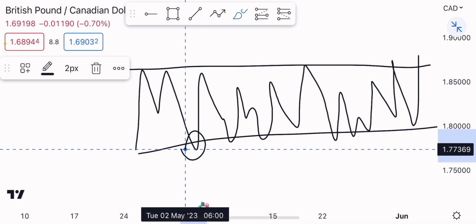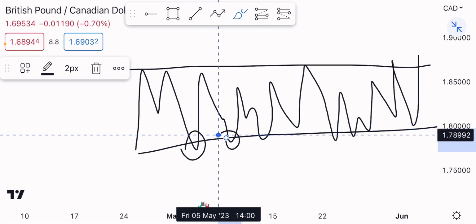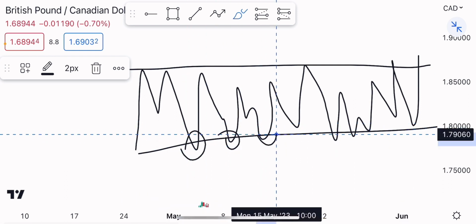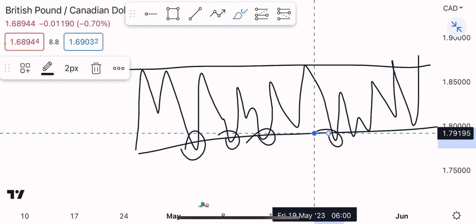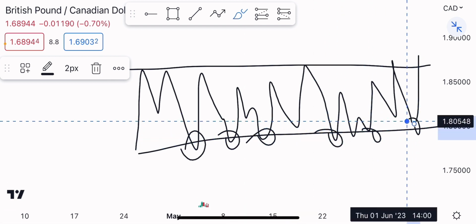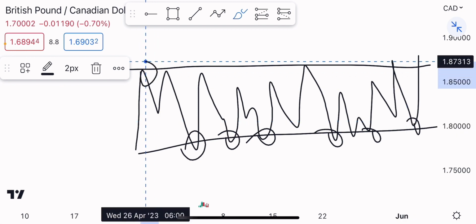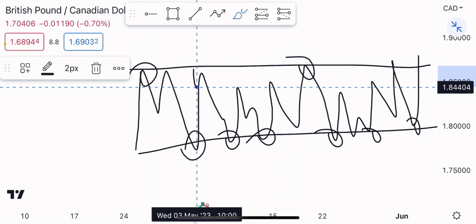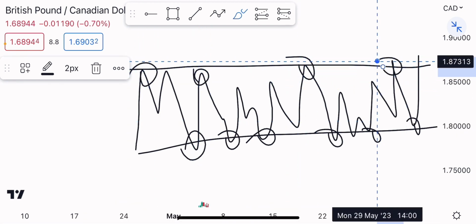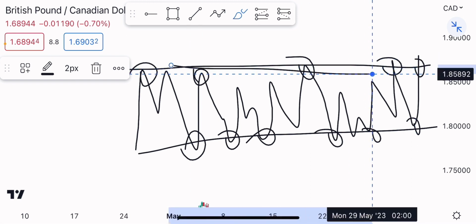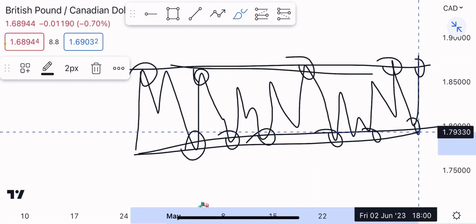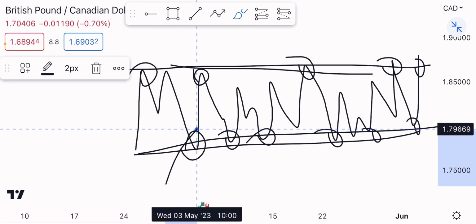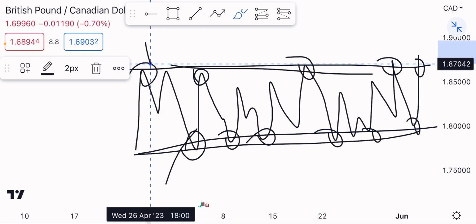We can see whenever the market gets to this point, it bounces off. The same thing happens here. Market bouncing off this zone, and the market selling off from this zone, rejecting from these zones. These zones at the upside are basically our resistance levels, while these zones at the downside are our support levels. So how do we approach the market using this strategy?